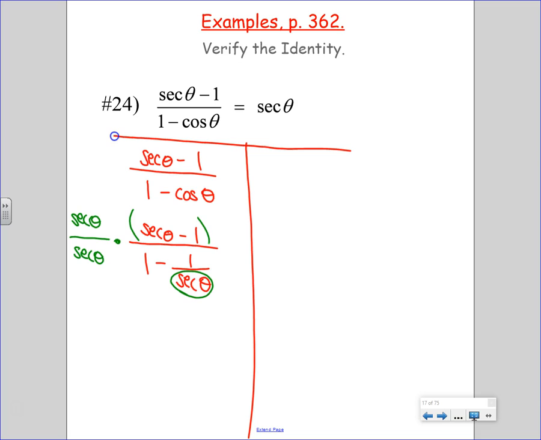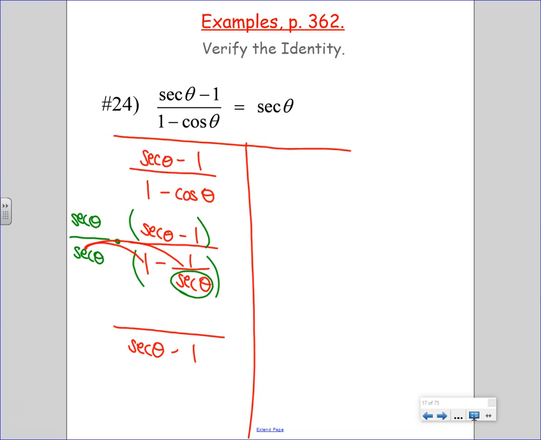Now, come on, you have to do it no matter which way you go. Put those parentheses in. Now that you have the parentheses in, you have options. I'm going to actually go on the denominator first, because that was the one that was all yucky. Secant times 1 is secant. What happens when I distribute across the minus? The secant over secant. It's 1.